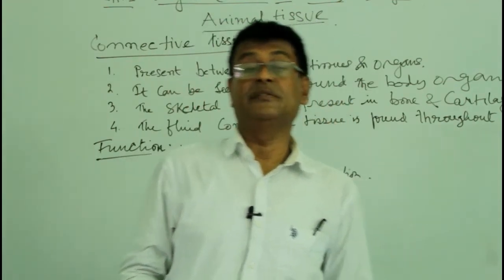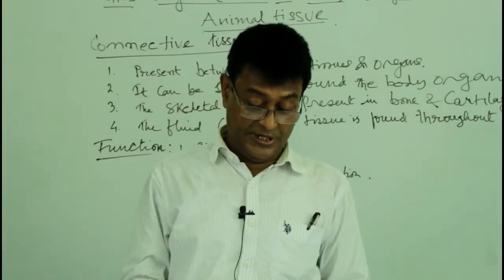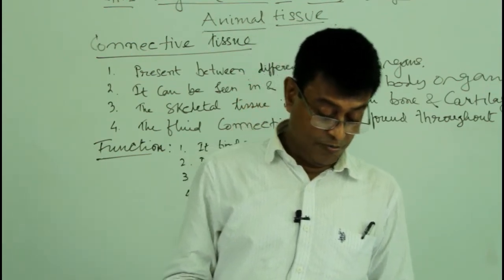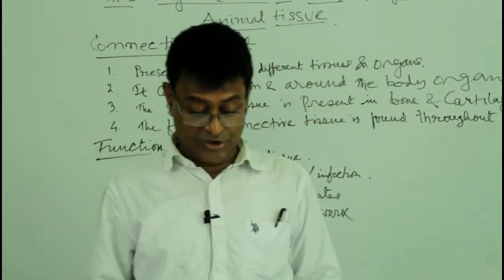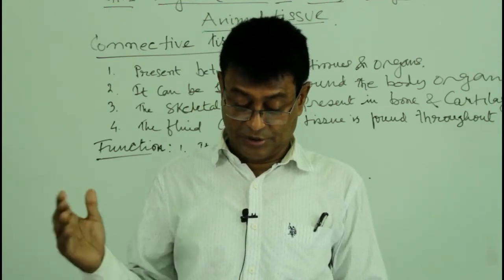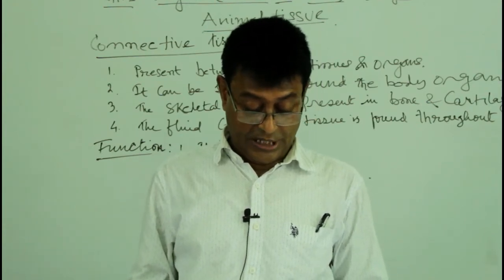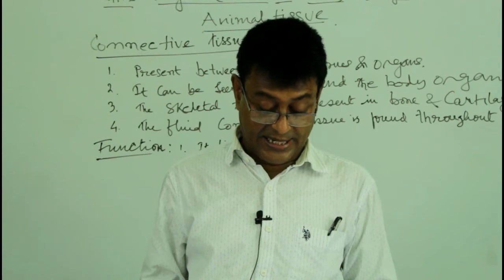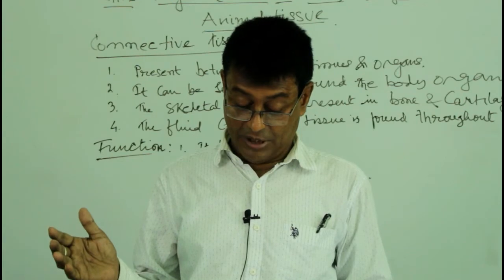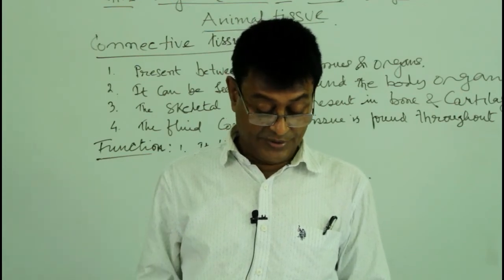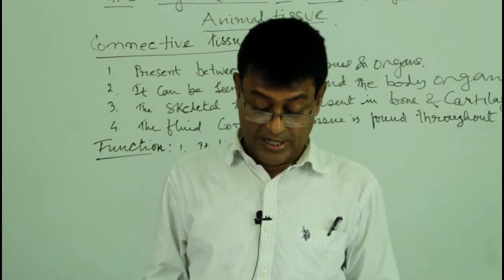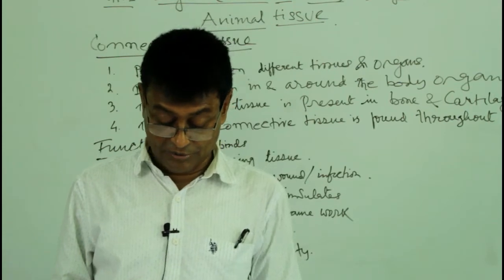Well, there is a difference between cartilage and bone. Cartilage is soft, elastic and flexible. Bone is tough, rigid and inelastic. Number 2, cartilage does not have deposition of calcium and phosphorus, and in bones it contains the deposition of calcium and phosphorus. Number 3, cartilage lacks Haversian canals, while a long bone has a number of Haversian canal systems. And number 4, the cartilage matrix lacks blood vessels, while the matrix has a network of blood vessels in bones.